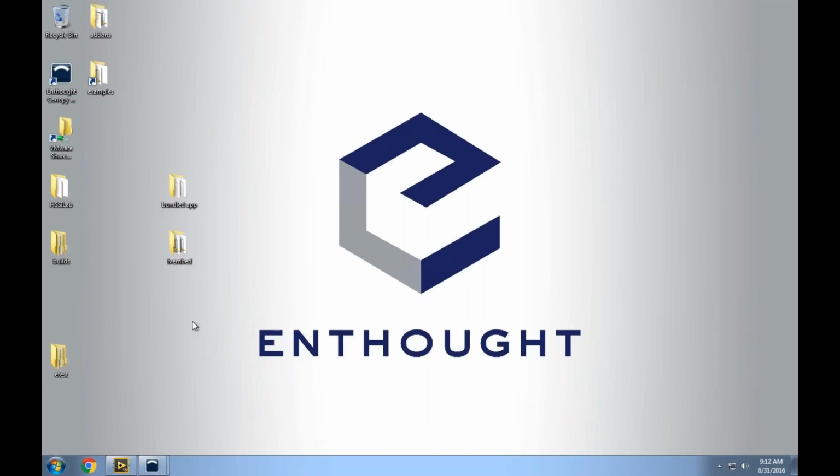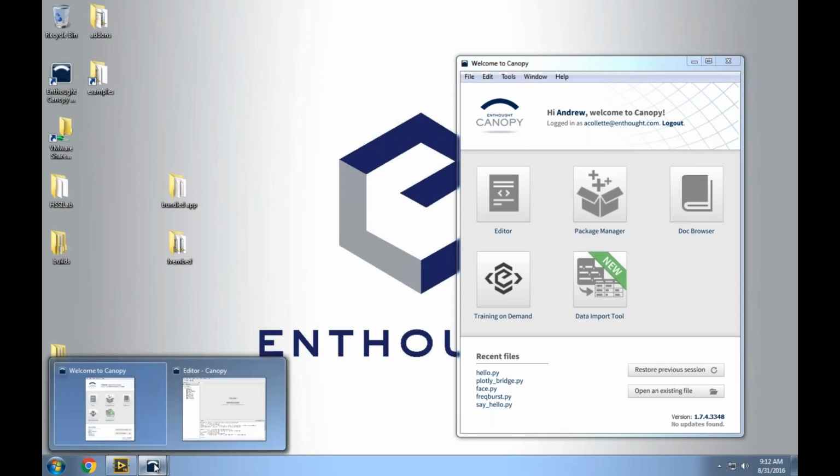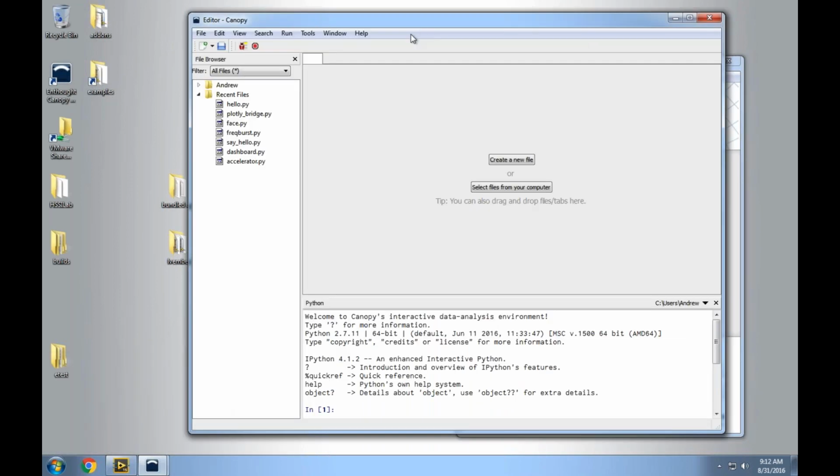Of course you're welcome to use your own Python environment if you have one that you like. When you install the toolkit, you get included with it a full copy of Enthought's Python distribution. We wanted people to be able to use Python out of the box when they install the toolkit. And so if you don't have Python already, you're welcome to use this or whatever you prefer. And so here's the Enthought Canopy environment. Enthought Canopy is a Python distribution plus a development environment that you're seeing here, plus, of course, facilities for installing packages.